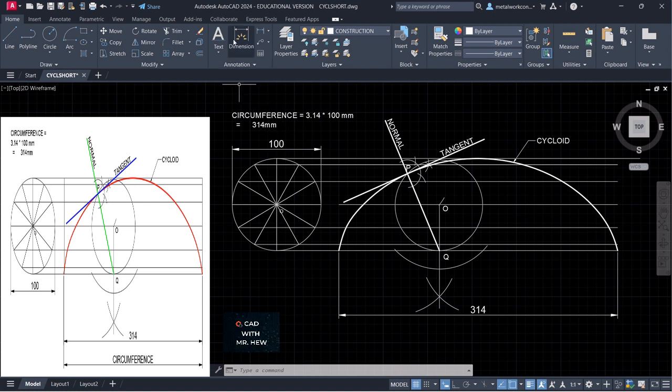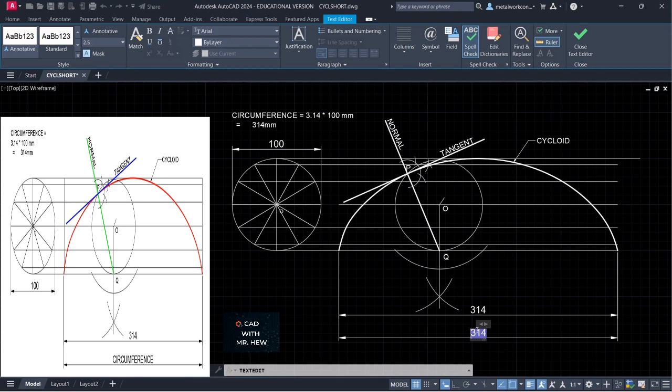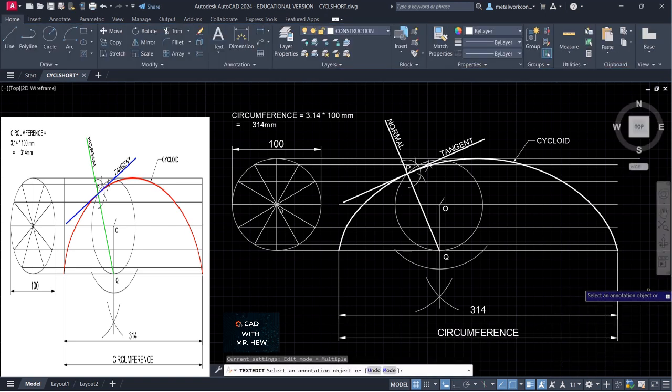All right, let me put this word circumference here. And then I'm going to change this to circumference. Yes, I'm going to delete this. All right. So good job. So this is our cycloid.